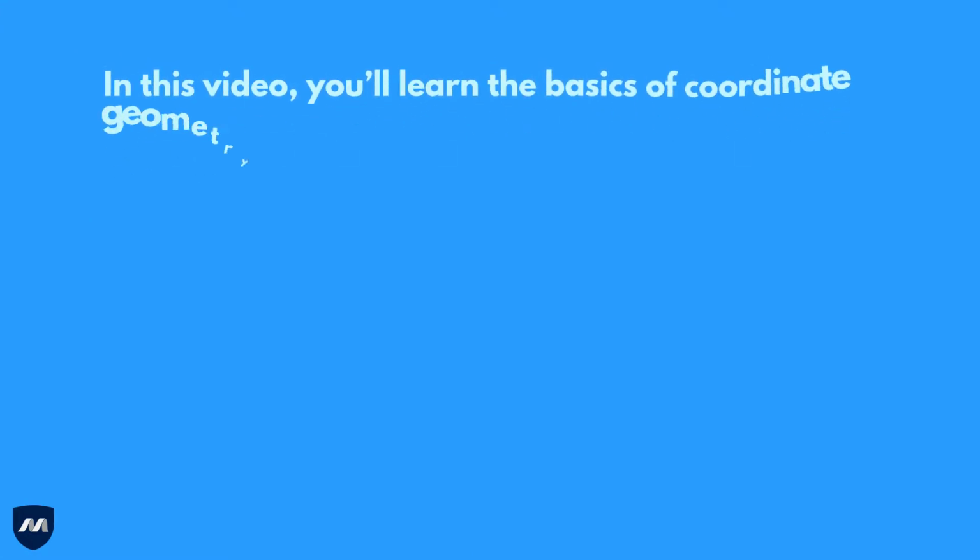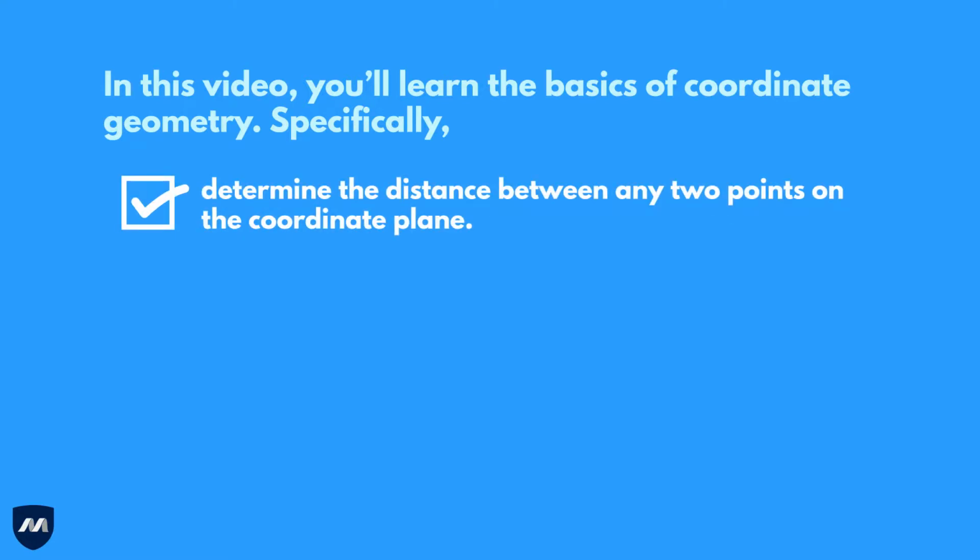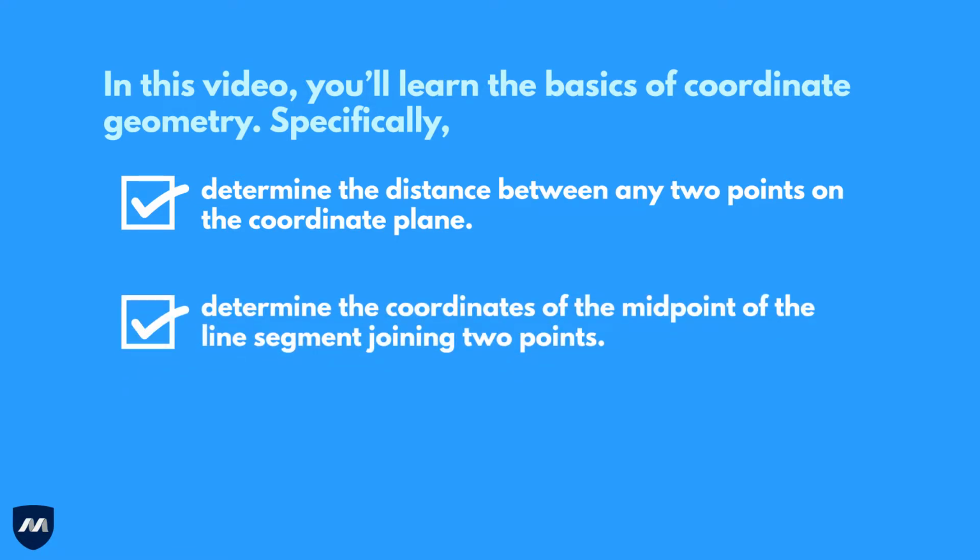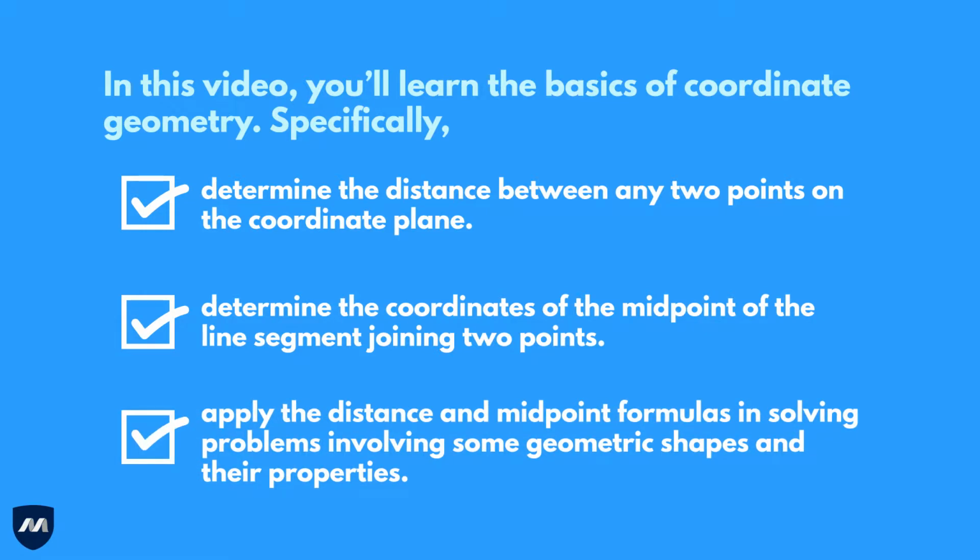In this video, you'll learn the basics of coordinate geometry. Specifically: 1. Determine the distance between any 2 points on the coordinate plane. 2. Determine the coordinates of the midpoint of the line segment joining 2 points. 3. Apply the distance and midpoint formula in solving problems involving some geometric shapes and their properties.